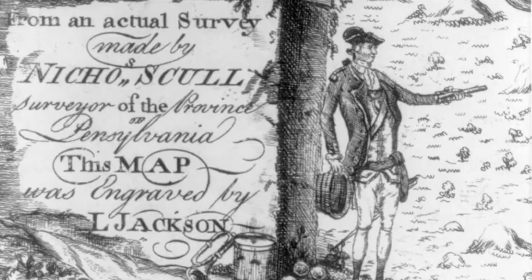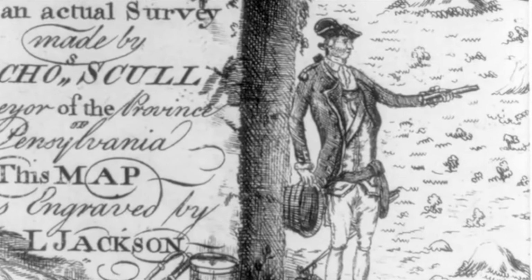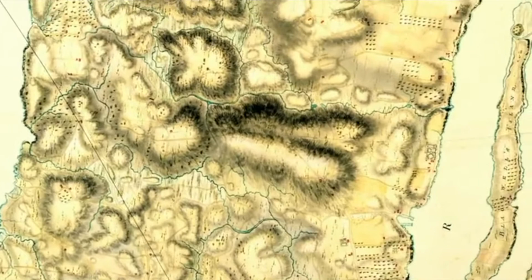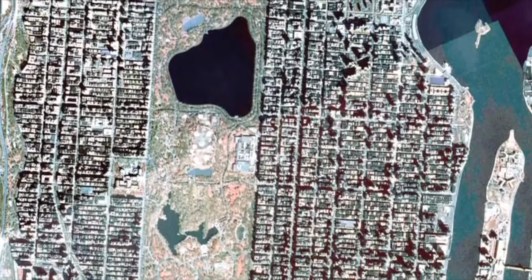Yeah, it took them 8 years to draw this map, the British military cartographers who were here occupying New York City. George Washington's trying to get in, trying to attack and take over New York City, and never succeeds. The British hold it for the entire war, and they bring some of the best cartographers of the time to come and make maps. And that meant that we could use our modern techniques to map the modern city against it. So let's take a look at Foley Square.